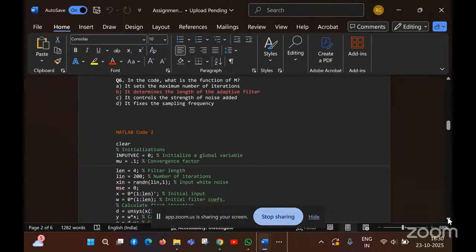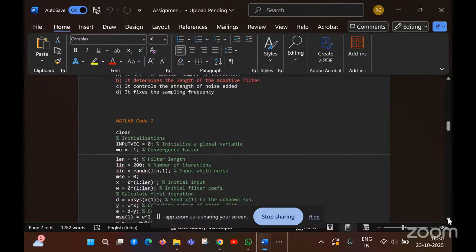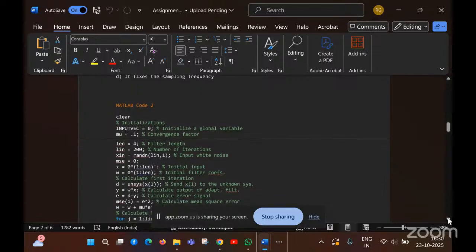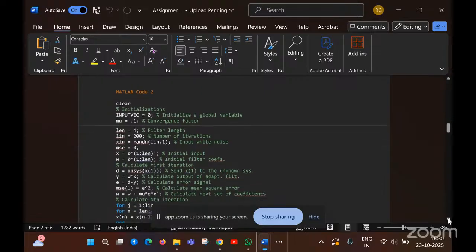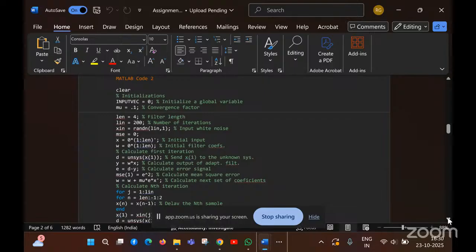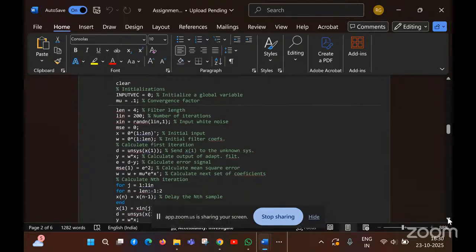Okay, convergence there is taken as 0.1. As you can see, it blows up basically. x of n or s of n is x of n basically. That is the input signal. Fine. y is the output as you can see here.